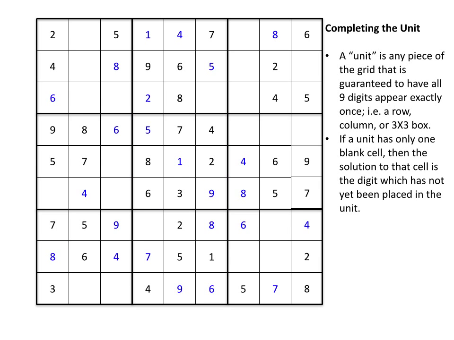The second strategy I will discuss is called completing the unit. Now, a unit is any piece of the grid that must have exactly one of every digit 1 through 9 without any duplicates. That is a row, column, or 3 by 3 box.